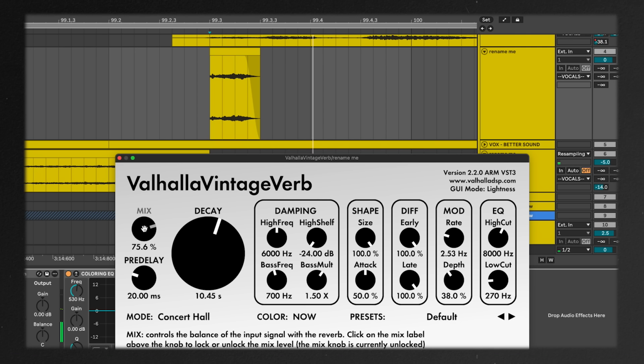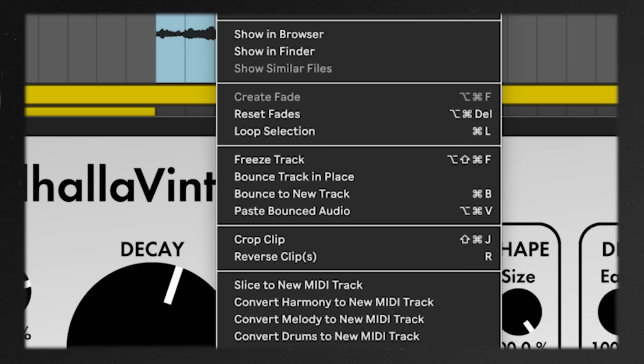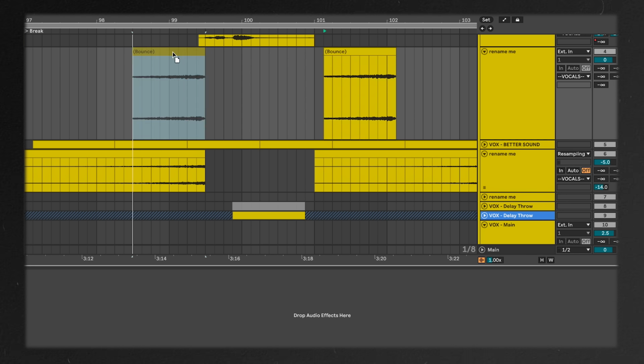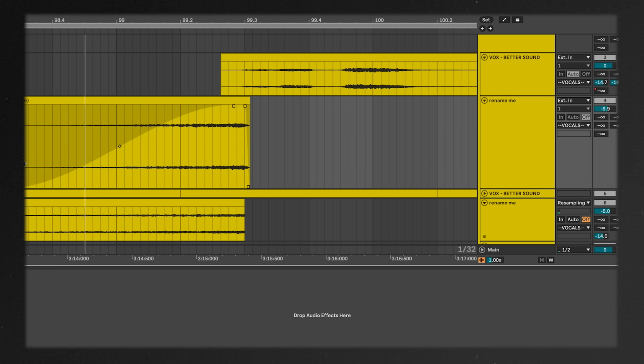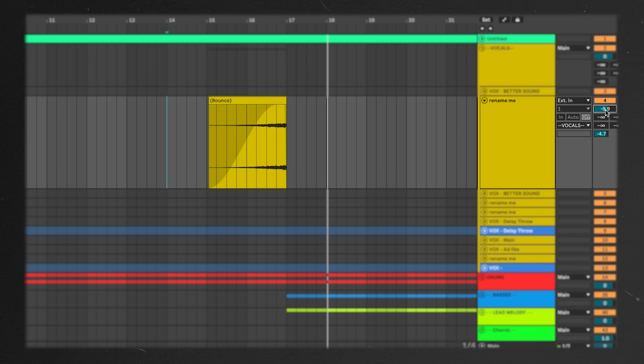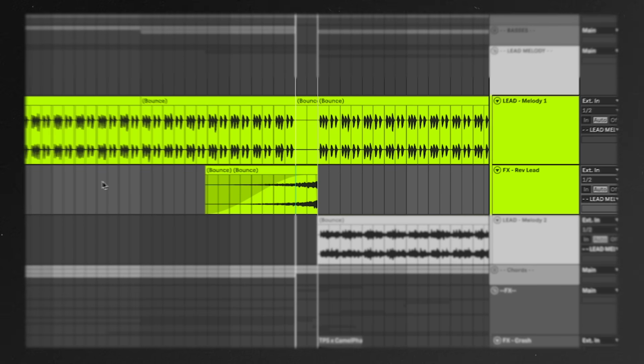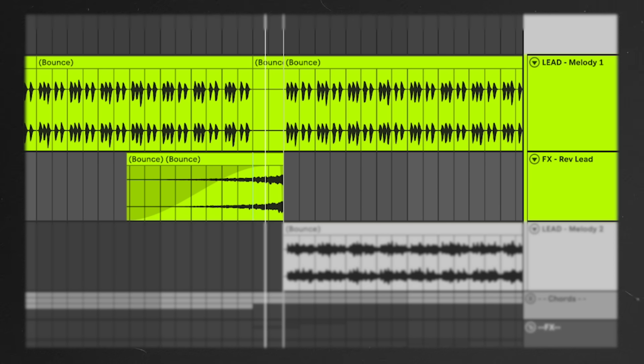Then we have a similar idea here. I put this huge reverb on my vocal. I'm going to bounce it to audio, and then I reverse it so that it leads and sort of sucks into the first word. Oh my God. And once you have this, you could also just use it anywhere in the track as a reverse effect. I even did the same thing here with the lead, and you could hear it reversing into itself.